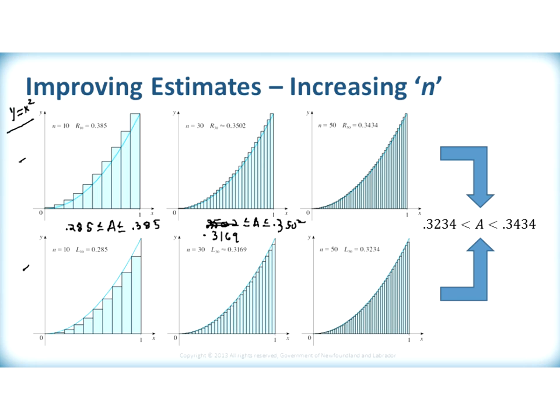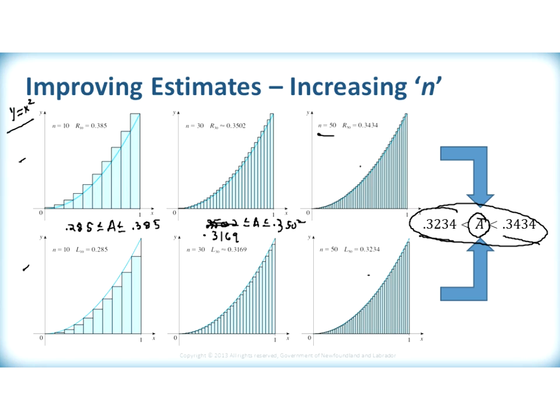And then in the last case, what we find out is that our area has now been wedged down between these two guys. So if we continue to take left and right hand sums, we're going to get better and better and better estimates, and it sort of squeezes the area in between them until we figure out exactly what that area is going to be. Now, how could we figure out exactly what the area is?